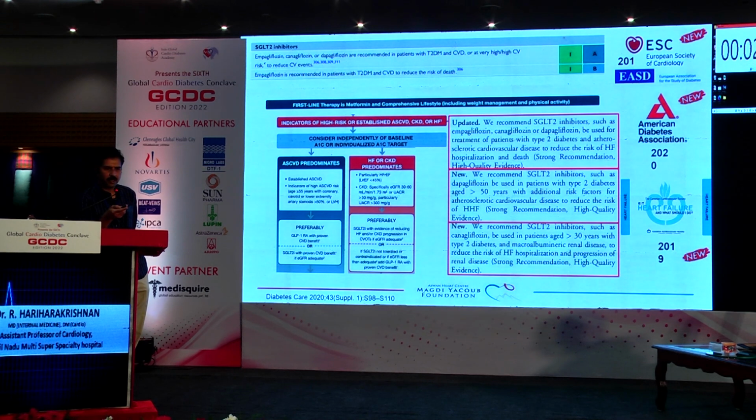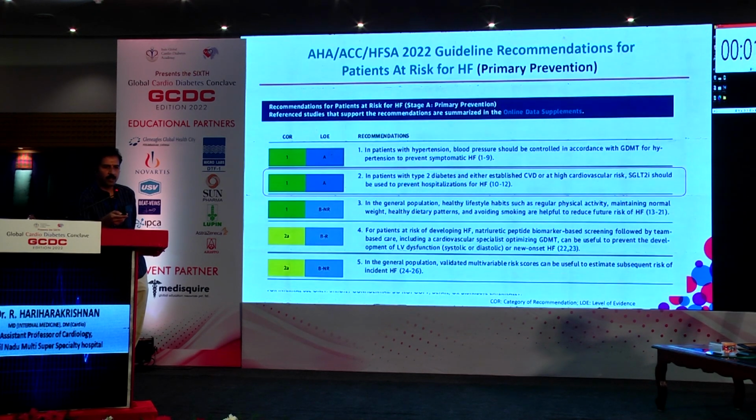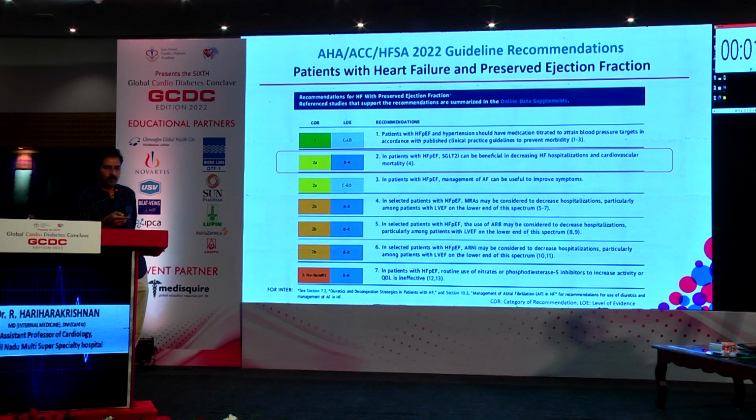So these are the various recommendations. Already our previous speaker clearly showed all this. The ESC, ADA, Heart Failure, and Canadian associations, all the associations showed SGLT2 inhibitors as a class 1 recommendation in patients with diabetes and established CVD. And these drugs are also approved in diabetes patients with cardiovascular risk factors at risk for heart failure. Even without CVD and heart failure, this group is mainly recommended. These are the various recommendations.